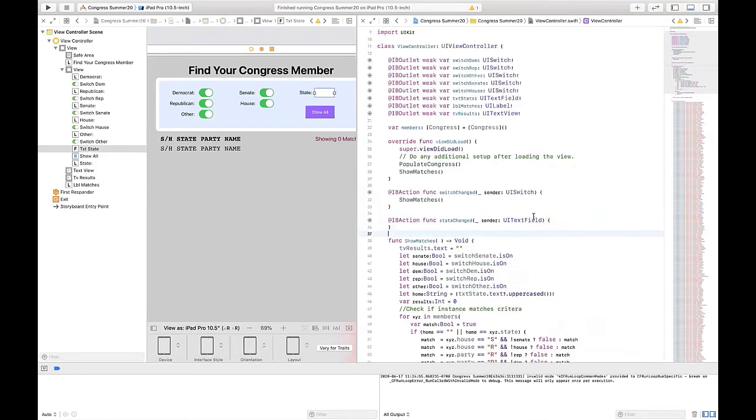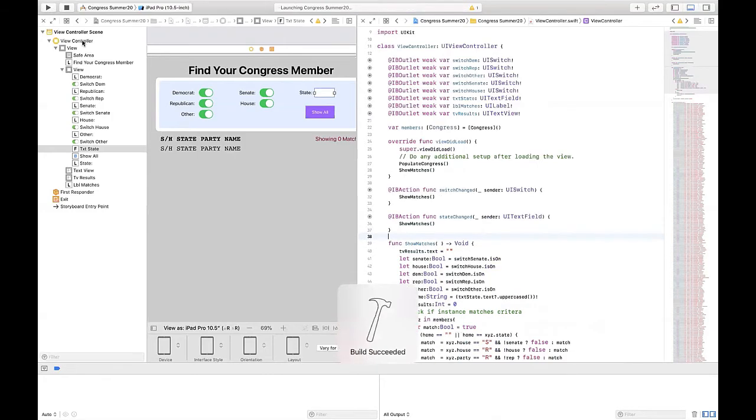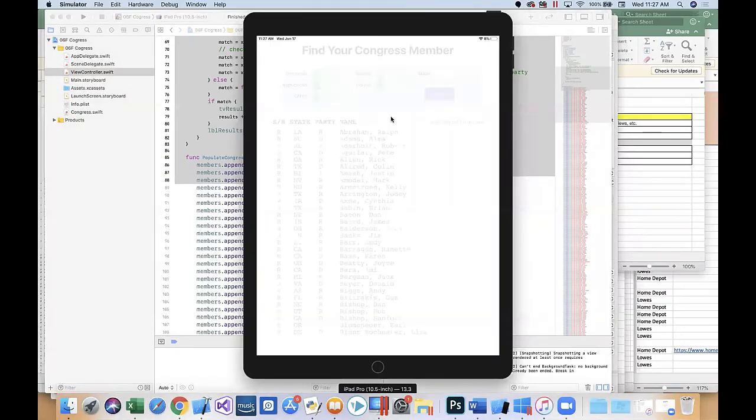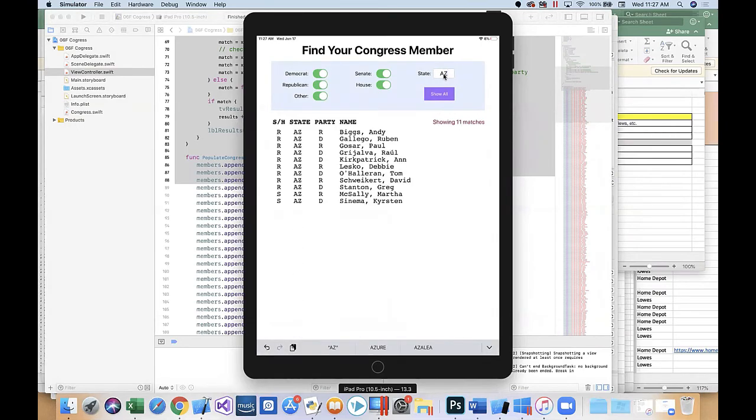So here, we're going to show matches. And let's just test that. If we come in here and type in AZ, that works. So we see just the Congress members from Arizona.